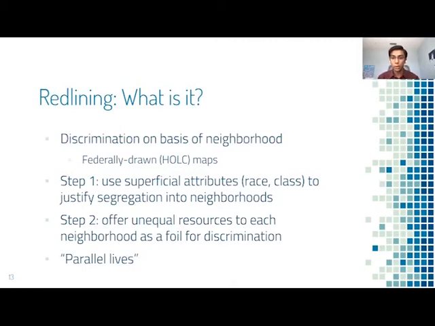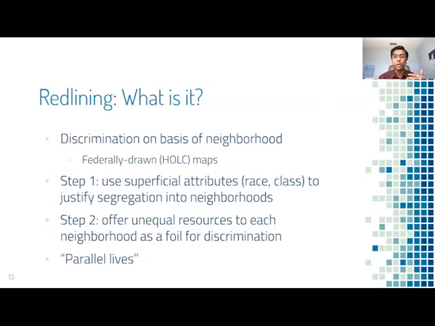So red neighborhoods would be considered high likelihood of minority appeal, and then essentially blue or green neighborhoods were considered high likelihood of white appeal. And these superficial attributes were used to justify segregation into different neighborhoods across many different cities in the United States. Then step two of this process was that these maps could then be used by private banks to offer unequal resources to each of these neighborhoods and sort of use this as a foil for discrimination.